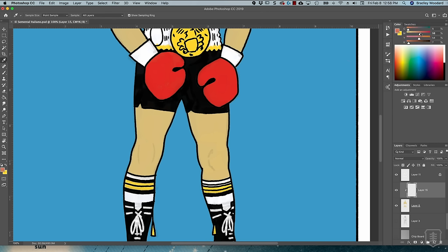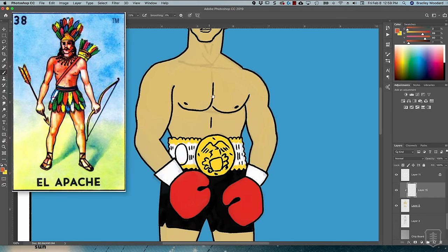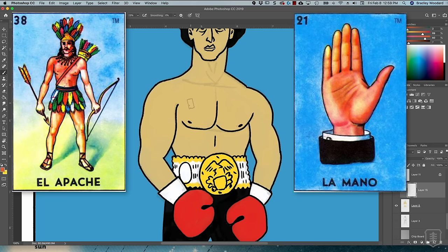Parts out of the way. We drew the outline, we filled it in with color. Now we just got to give him some definition, give him his muscles, and make it feel like it's still in that Lotería style. So I have a few references that I'm going to use. I'm going to use this Native American here, the Apache. He's shirtless already and you can see some of his legs, so he'll be a great reference point for us. And then I also have this hand here, so I can see how the coloring and how much detail to put in. Granted, the hand's up close, so we're not going to put that much detail, but we can at least pull from it.